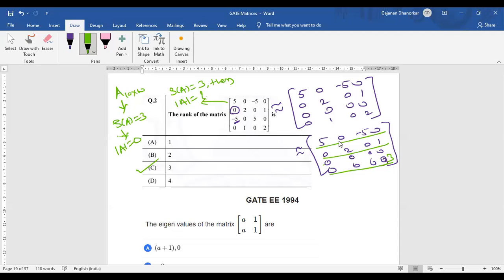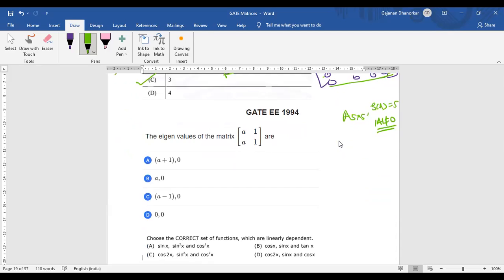Is it clear? हमने पहले ही देखा है, डिटर्मिनेंट जब 0 होता है तो ही हम सब मैट्रिक्स के बारे में सोचते हैं रैंक फाइंड करने के लिए. इज इट क्लियर? They can ask this type of problem also. If this matrix whose rank is less than order of this, 5 by 5 है, सपोज उसका रैंक 2 है, या इस प्रॉब्लम में सपोज इसका 4 by 4 मैट्रिक्स है, इसका रैंक 3 है, तो डिटर्मिनेंट ऑफ A इज ऑलवेज 0, ये 0 ही होगा. और सपोज ये 5 by 5 है, मेरे पास ए मैट्रिक्स 5 by 5 है और इसका रैंक भी 5 है, तो श्योरली डिटरमिनेंट इज नॉट इक्वल टू 0. कितना वैल्यू है ये हम बता नहीं सकेंगे, बट नॉट इक्वल टू 0 है ये तो हम बताएंगे.